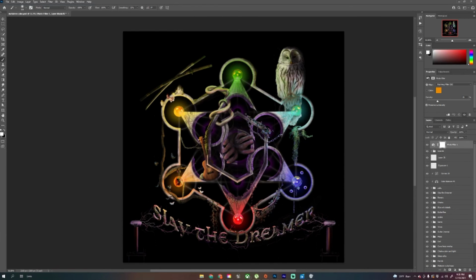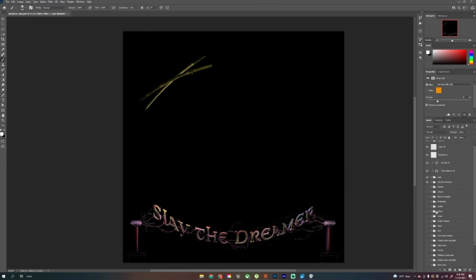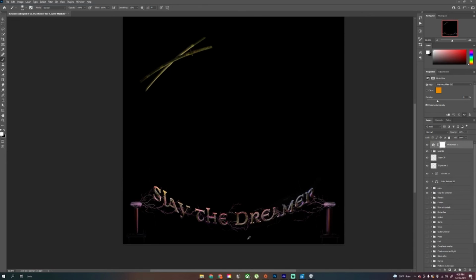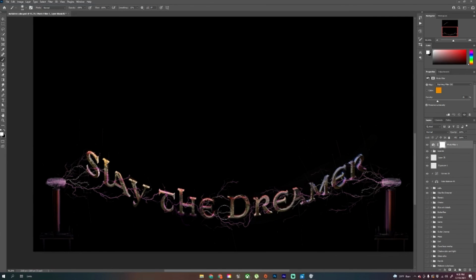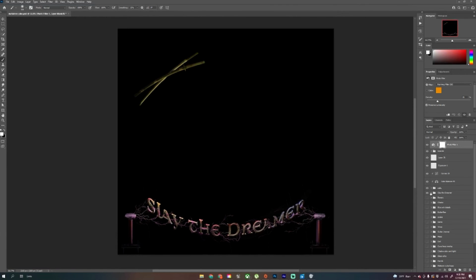Oh yeah, and this was also one more thing. I had Slay the Dreamer here, but decided to take it out. Didn't really fit with what my buddy was looking for. I like it though. Has some texture in there again. Conducting electricity. Combined some letters. This was a pretty cool typeface I found. I liked it. But yeah, that wasn't in the final. Nor was any of that.